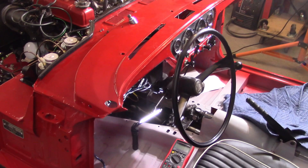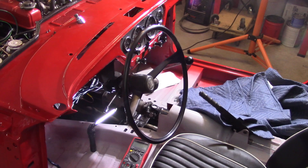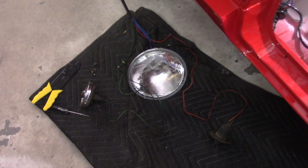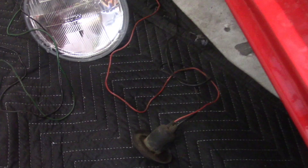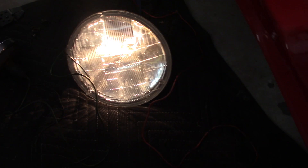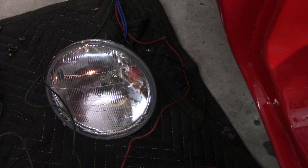Moving along — unfortunately the flasher on the column switch in there is not working. I thought I'd tested all that before putting it together, but apparently not. You can see the headlight, the blinker on the left, and the parking lamp on the right, just wired up to see if they work. The headlights work without the ignition on, as do the parking lamps, but the blinker won't. Turning the headlight switch to the first position turns the parking lamp on, the next position brings the headlight on. Switching to high beam, the light goes off — that makes sense because it's two filaments — but I've got a problem where the high beam line is grounded out.